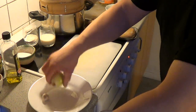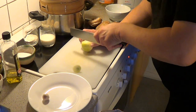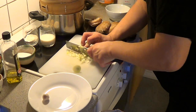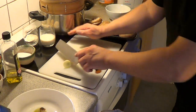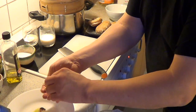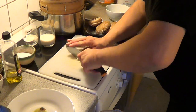And then some chopped onions, as we always do. Chop them fine. This we put into the meat, like so. And one garlic. Use this more round one, they are good. Also chopped very fine.